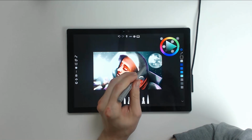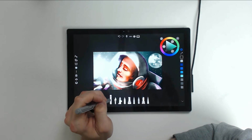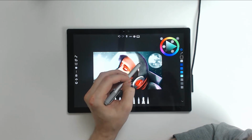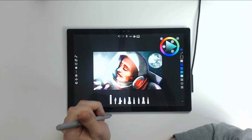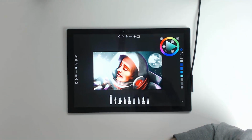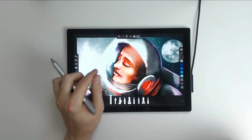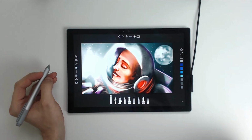There we go. Just add a bit more chalk and try and find another layer blend mode, layer effect, as I keep calling it, just to find something a bit more perfect. Now I'm just going to use the brush tool to delete a bit, and the eraser tool to delete a bit, just so you could see the LM Surface 1. There we go, flatten it all, and that's pretty much done. I'm happy with that.